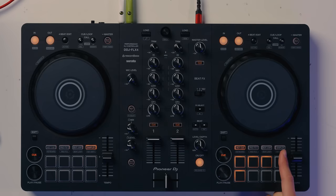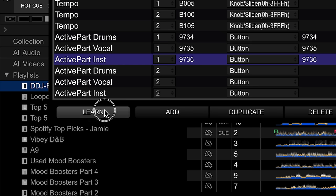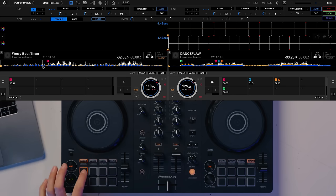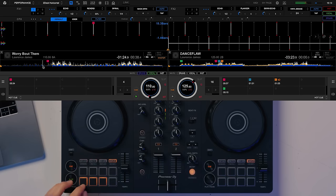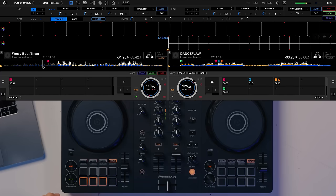To go onto deck two, make sure you uncheck Learn, press Sampler, and then press Learn again so you're in that mode ready. The same applies for the effects — if you want to map them to any features, press Learn and make sure you're toggled on that MIDI mapping assign, then press the combination. You can then test that it works by jumping to a point in the song and toggling these on and off — if it responds, it's working.